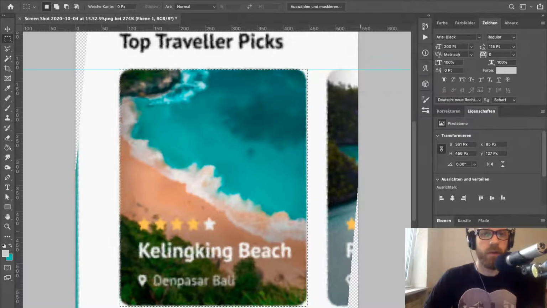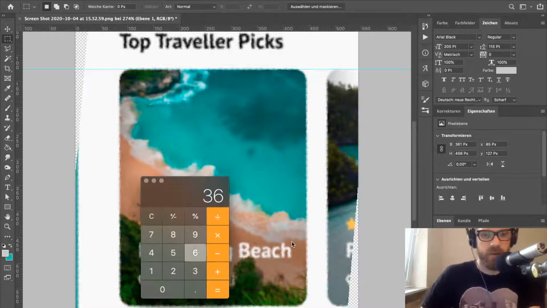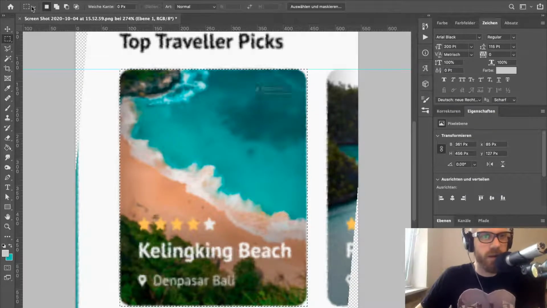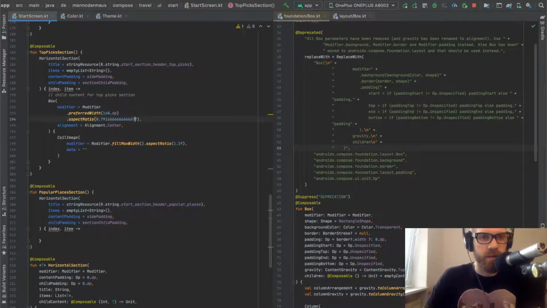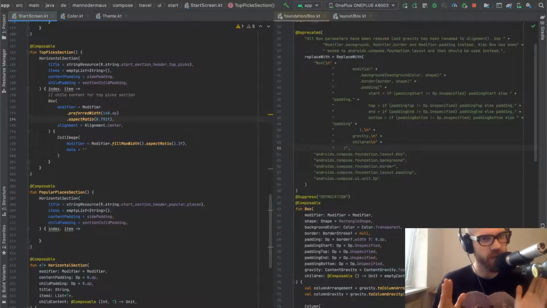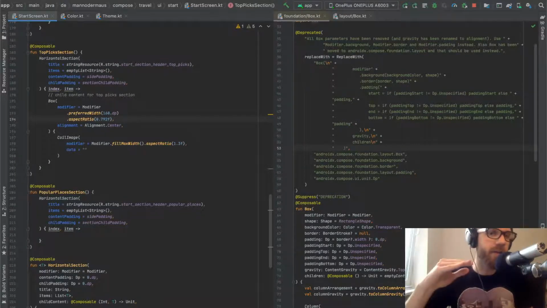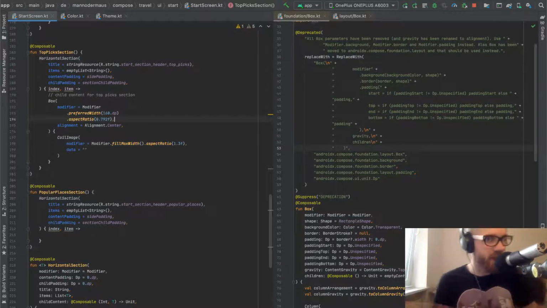All right. What's the ratio on that? All right, that's 0.79. 0.792, whatever. All right, might as well get rid of this. Okay, so I guess I can do this. And then the box should have a preferred width of 160 dips. And then the aspect ratio should make it so that that value is 0.792 times its height. So it's going to be a bit taller than 160, maybe like 180, 190-ish.